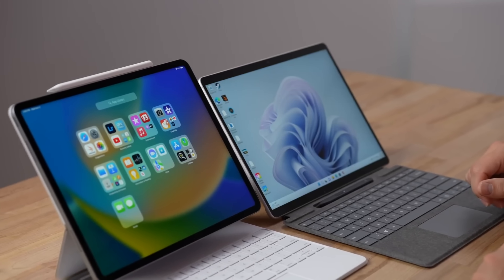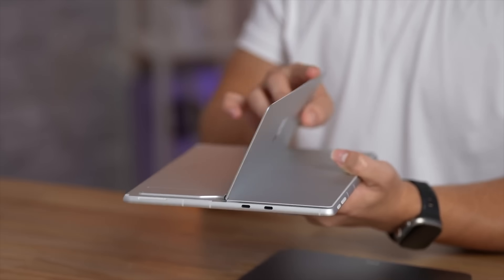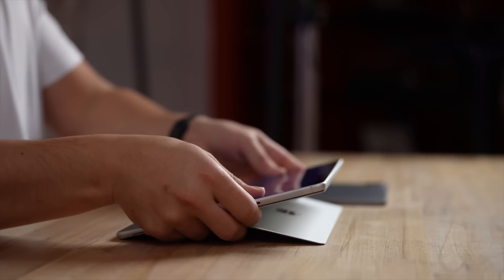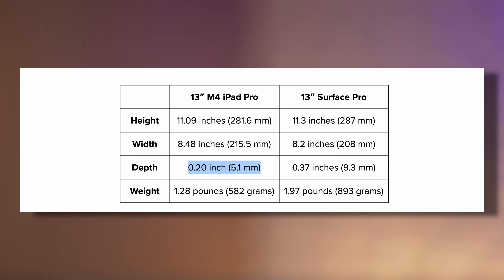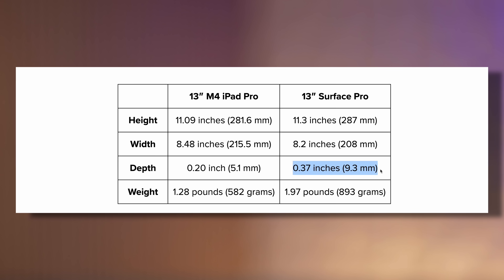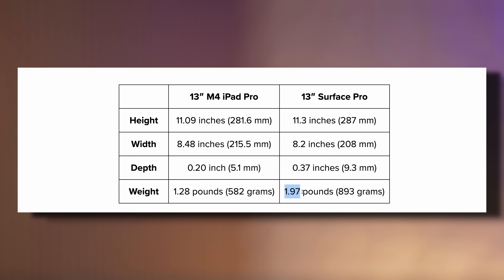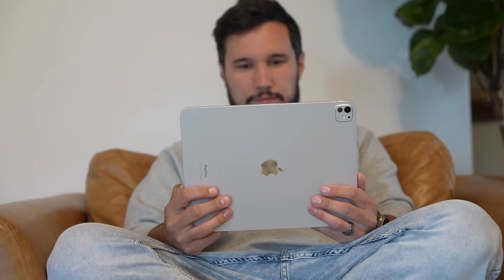One thing I like about the Surface is that even if you're using it as a tablet, you get that kickstand that you can pop open — that is convenient and it is built in. But in terms of thickness and weight, we have a big difference. The Surface is thick, a lot thicker than the insanely thin new iPad, and it weighs a lot more — close to two pounds. So it is a heavy beast of a machine compared to the new iPads, which are so light and comfortable to use in your hand.